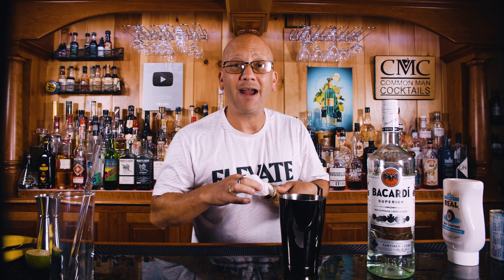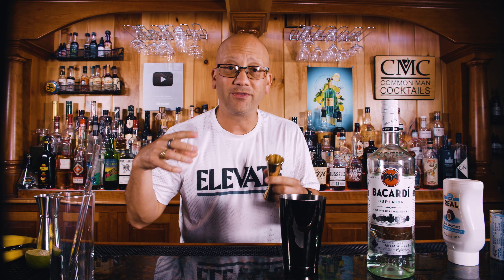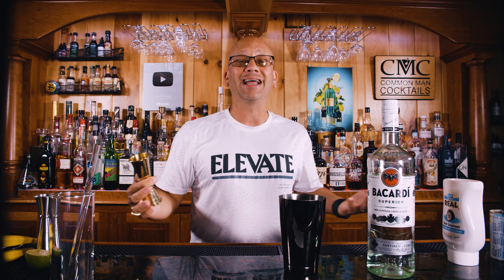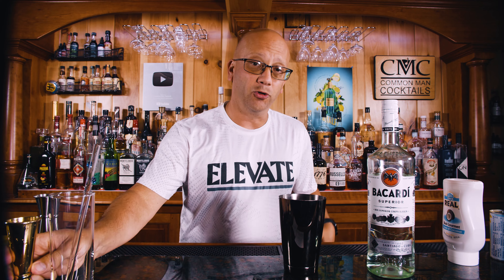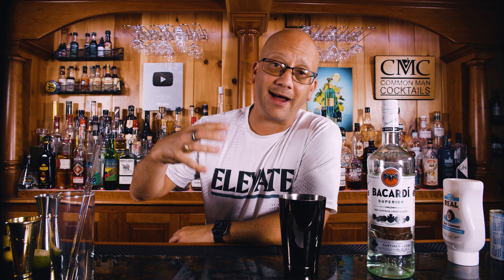The other thing that's kind of rad is it's got two ounces of rum, so it's a fairly solid amount. And because you're not blending it, you're not going to end up with an over-diluted drink, because when you add a lot of ice and blend it, you need a lot of ice to bring up the volume — it's just diluting down the rum.